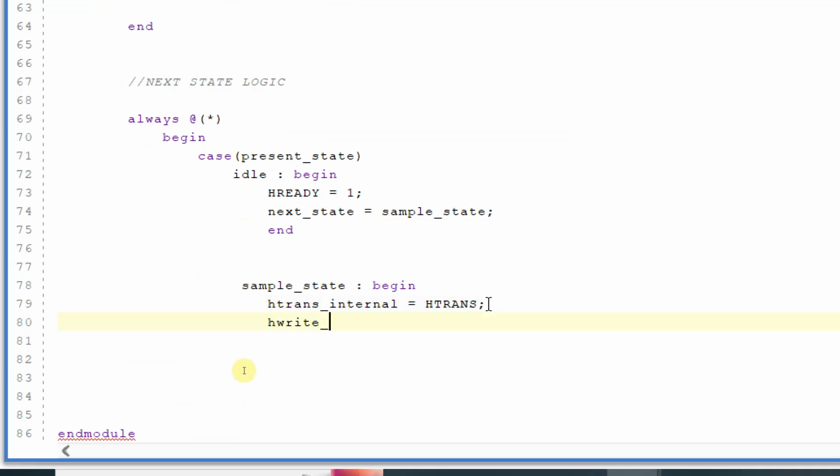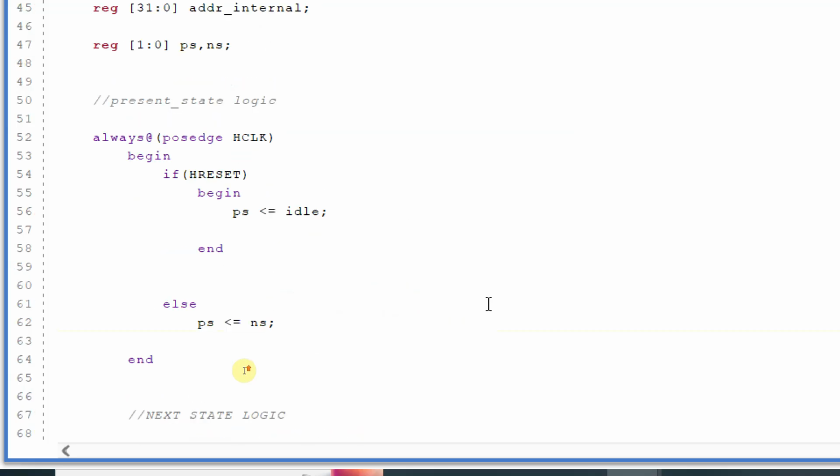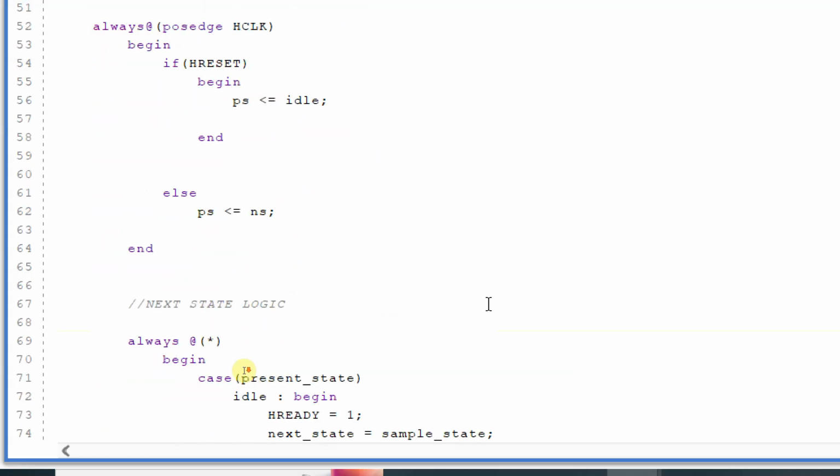I'm basically sampling the data: H write_internal is equal to H write, and address_internal is equal to H address. So I'm collecting them, I'm sampling them basically.